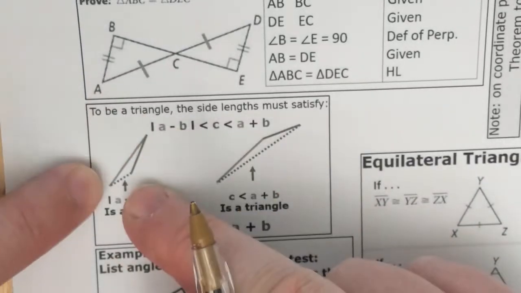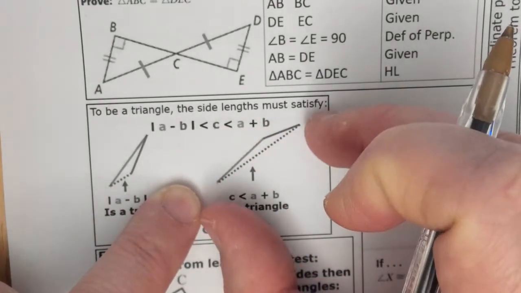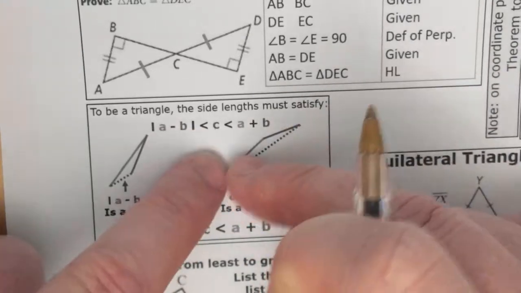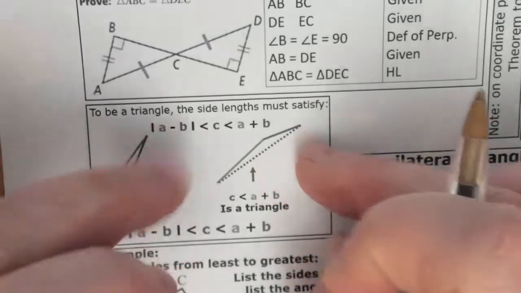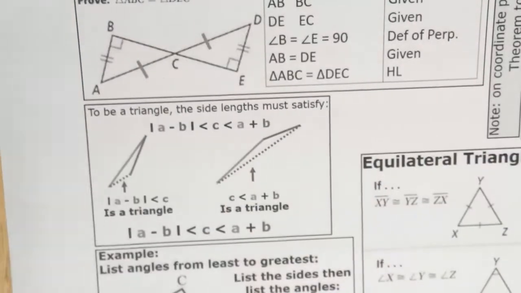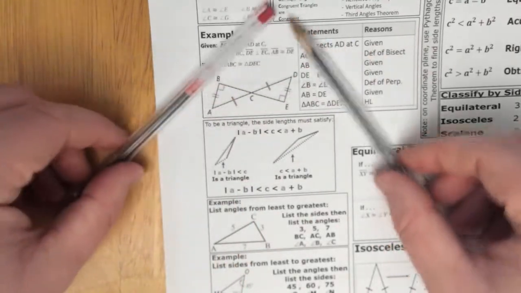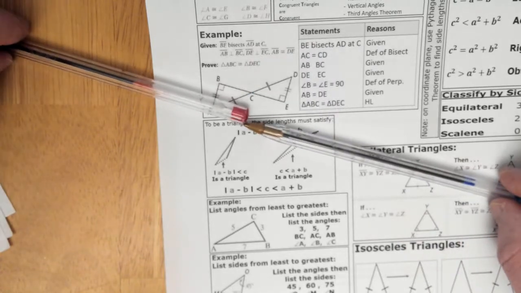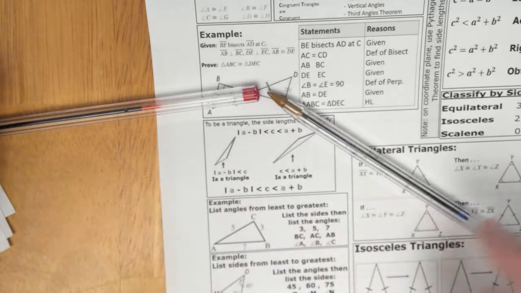So if you stretch this out, right before it makes a straight line, it can still be a triangle. But as soon as you stretch it out all the way, then it's not a triangle anymore. That third side would be part of a line. So if I zoom out a little bit, this is a triangle, still a triangle, still a triangle, and now it's not a triangle, it's a straight line. So I just have to be a little less than that, and now it makes a triangle.